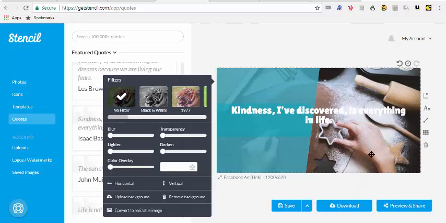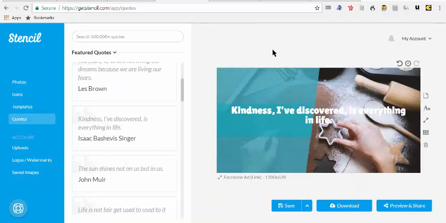You can use the same background image and put different quotes on it, or you can use different filters or different templates to go along with each image, and the opportunities are endless when it comes to this program. So then, of course, you would just download it and upload it like we did before.